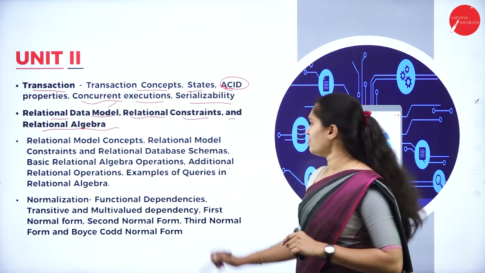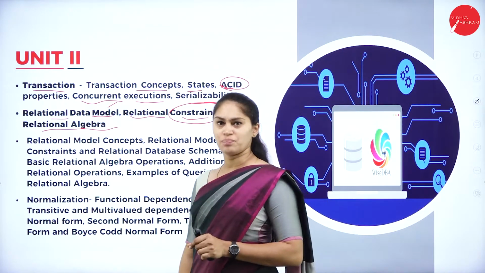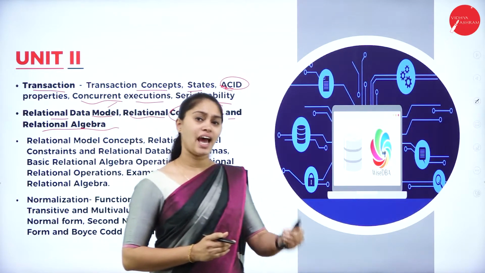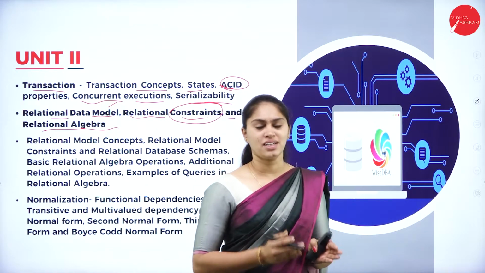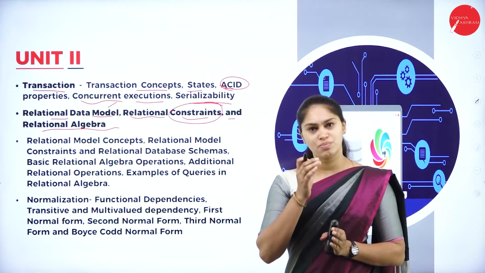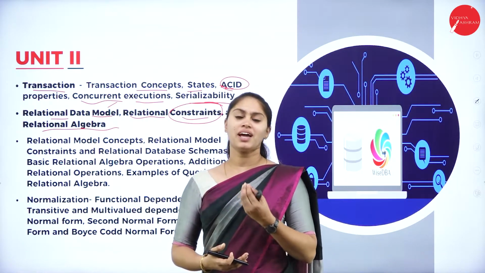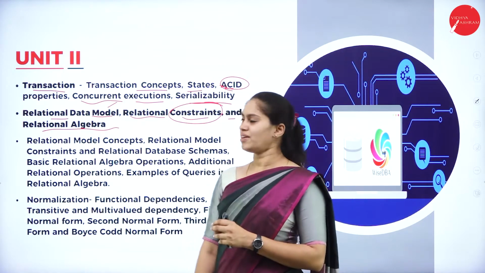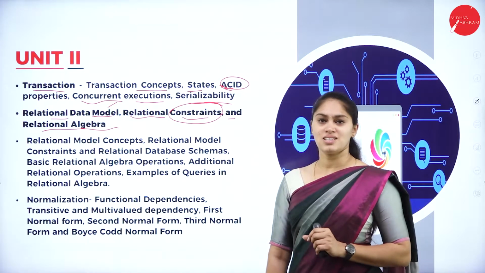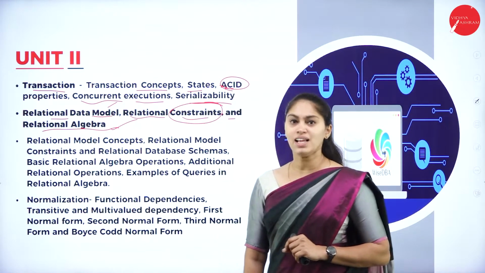And also I need to specify some constraints. As I told, constraints are nothing but rules and regulations. For example, if anybody wants to join first PUC, they have to satisfy some constraints. They have to pass the SSLC examination first and their age must be a minimum. That is how we give some constraints, or a set of rules. In the same way, we are going to have some constraints in a relational database management system. And we are also going to do all these things with the help of relational algebra.